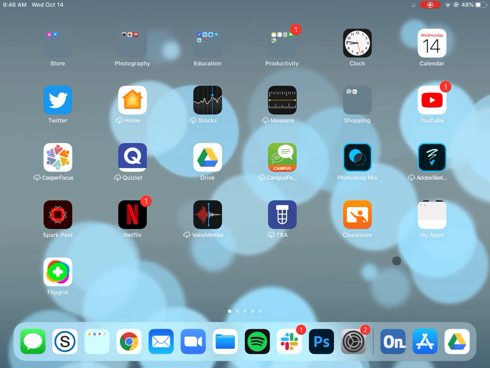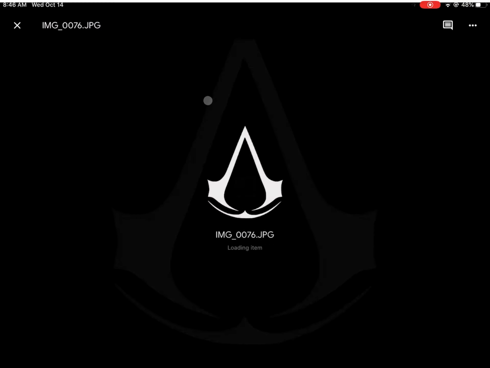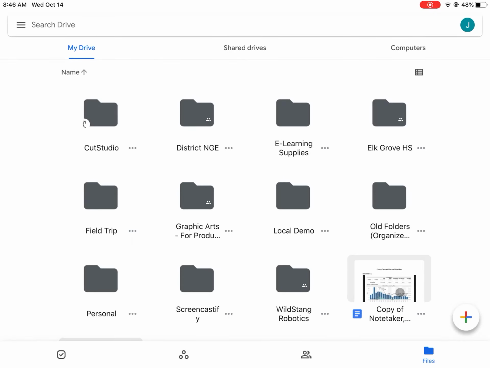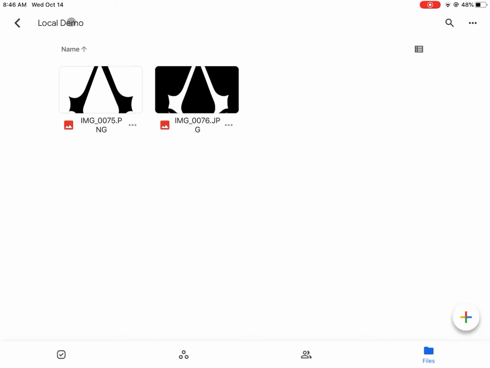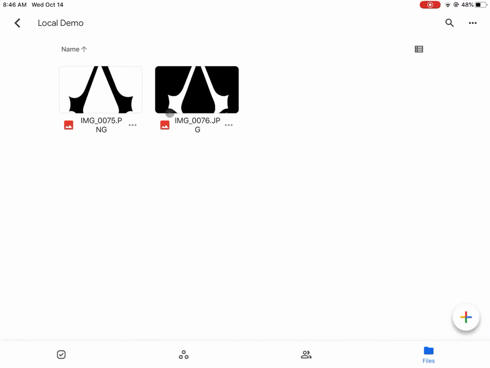So now I'm going to go into Google Drive on my iPad, and you can see I already preloaded two of them in here. But for you guys, it's going to be your AutoCAD folder in your Google Drive folder. For me, I just titled a new folder called Logo Demo just for this. So it's a little bit different. So use your AutoCAD folder for this part.